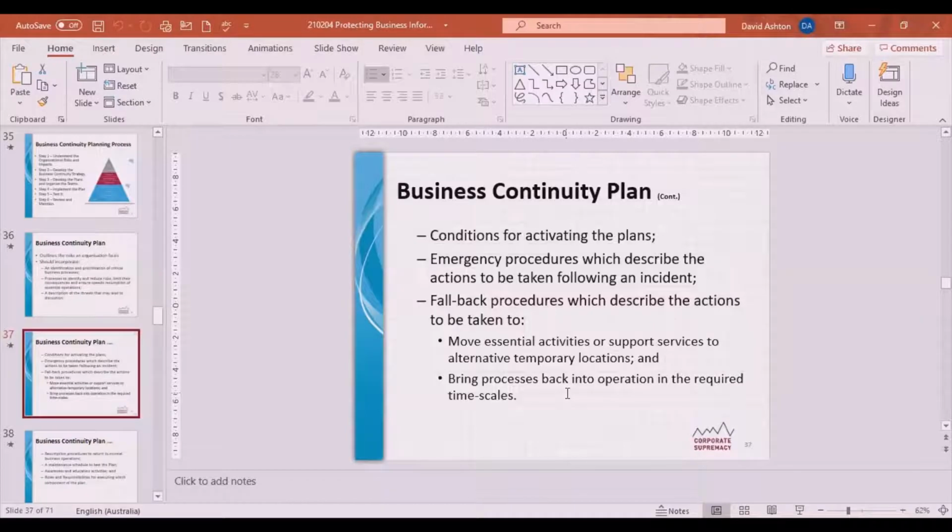Takeaway restaurants moved from in-dining to takeaway. So there was an element of business continuity there. And I imagine most of these measures that were put in place were reactionary. But the whole idea of a business continuity plan is to be proactive, so that you're not caught on the hop like many businesses were with COVID-19. You identify potential risks to your day-to-day operations, and then you put in place measures to ensure that no matter what the circumstance, you can continue operations.